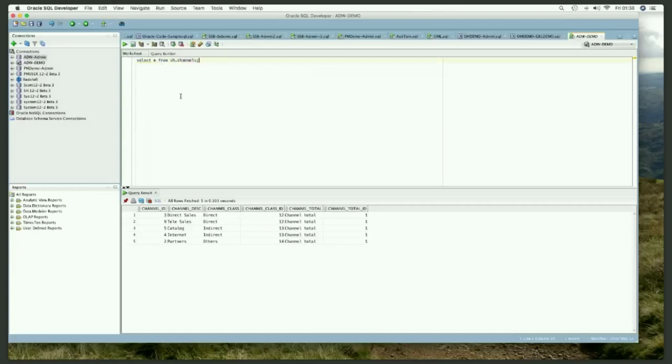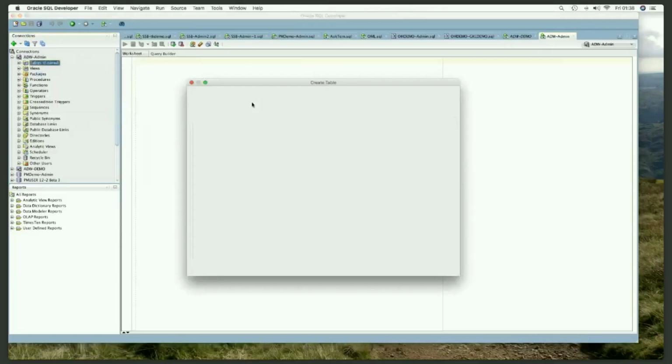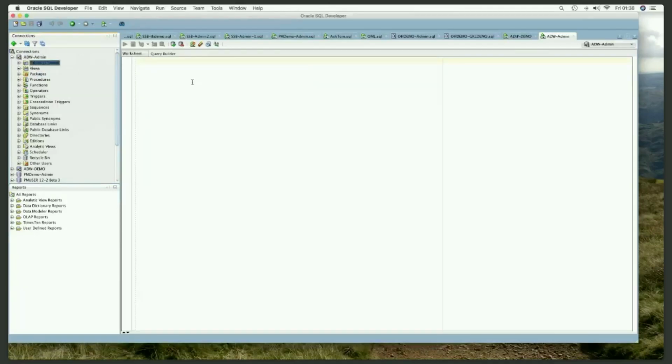I now have the ability to load data. For loading, we have some fairly simple new wizards. So if I go in here and say, okay, I want to do a new table. Sorry, not a new table. I want to import some data.